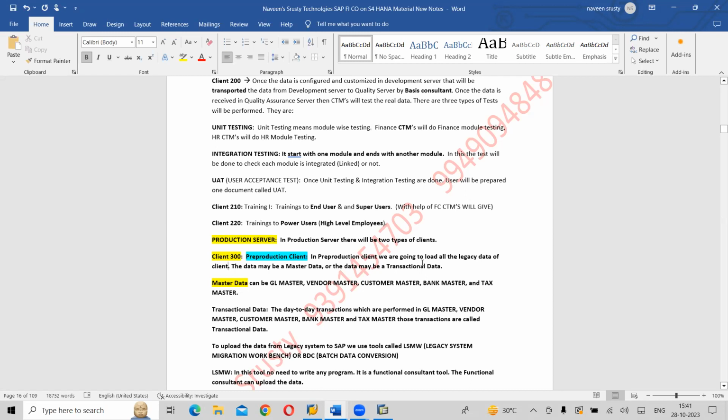As I said, Ready Labs was using Oracle Financials for the past 20 years. Clear? So the data will be there in that particular system, and that entire data will be uploaded from Oracle or Tally to SAP. We are going to load all the legacy data of the client. What kind of data? It could be master data, or it may be transactional data. So everything I want to do, we will upload everything. The process of upload, I'll tell you what it is.